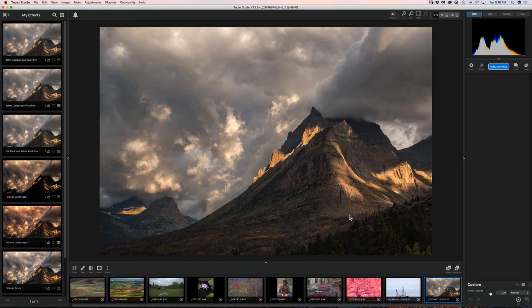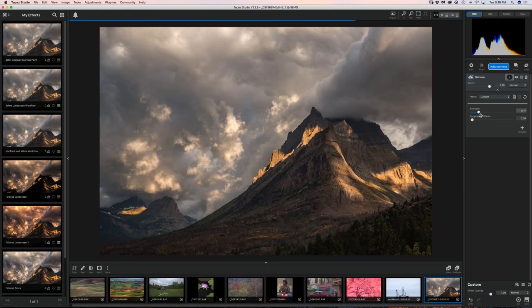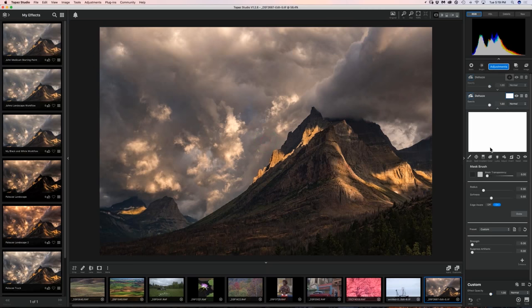Okay, so what did I do here? I decided that I wanted to see what dehaze would do on this image that I really liked from Glacier. So let's see. Just a little bit here, and I think it makes a tremendous difference. I still wanted to affect some of the smoky area in the back, so I'm going to do just what we were talking about before. I'm going to go ahead and get another dehaze adjustment, click on that, and in this case, I'm going to put a mask in there. I'm going to hit a brush tool. I'm going to go ahead and leave it as a mask and paint with a black brush to bring in the dehaze that I want.